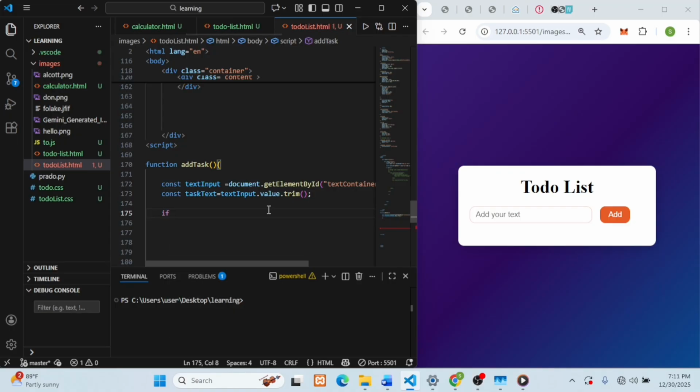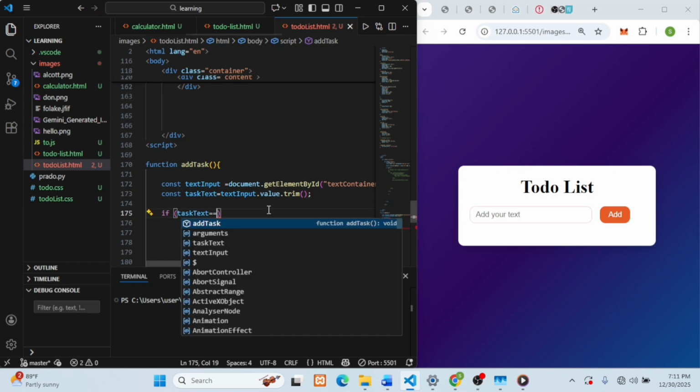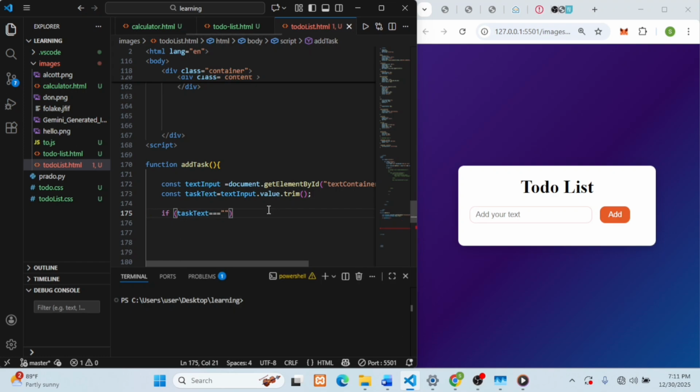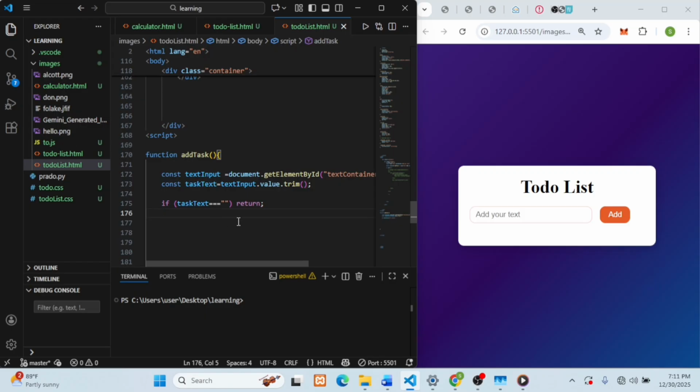Let's say if, open your brackets, taskText is equal to, use your double equals to compare, then return, and then we'll set the value of this taskText to nothing.